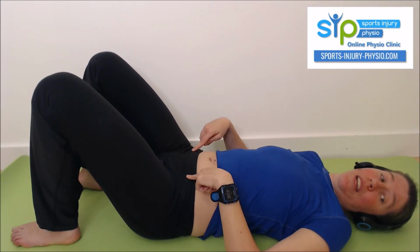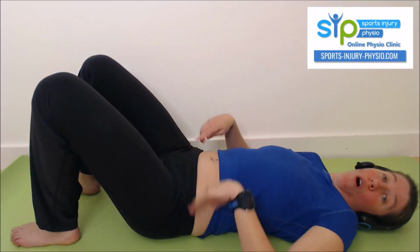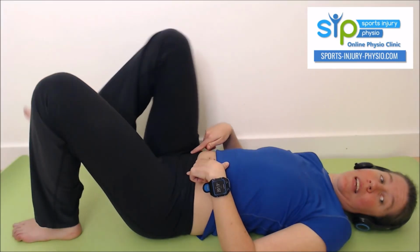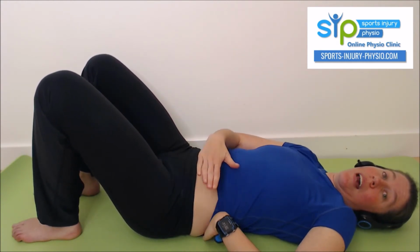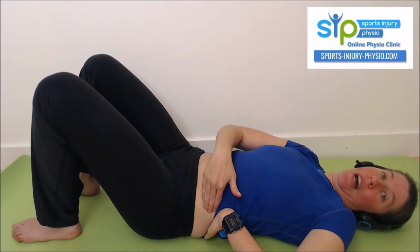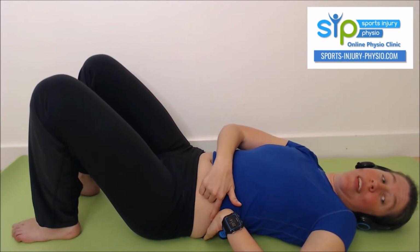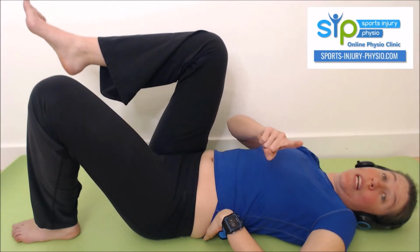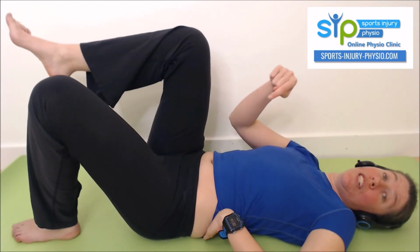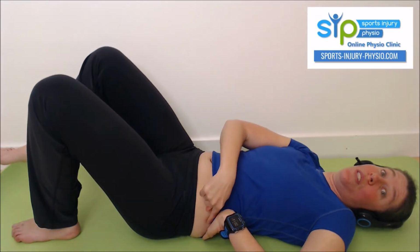And then see, can you lift one leg off the floor without anything moving in this area? Now, often what I find is people go like that, so really quickly, and they don't even notice that this has moved because they've done it so quickly. So what I want you to do is don't think about the leg that's moving. I want you to think about this bit and feeling the pressure under there and making sure that you're not holding your breath, okay? So the pressure's under there, you're thinking about that, and you're slowly lifting that leg up, making sure you don't feel it lift. It's usually putting it back down that's more difficult. So as you place it down, think about not allowing that to move. So keep it down. Do not allow it to lift.